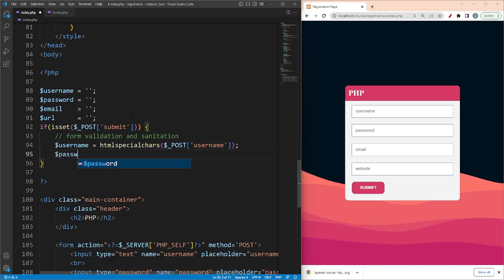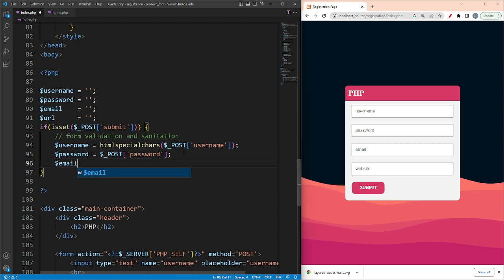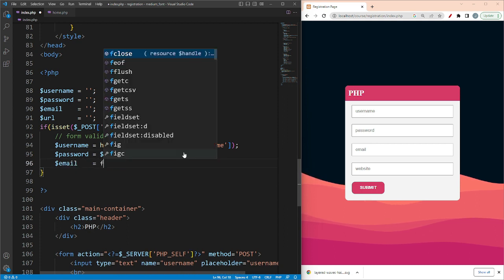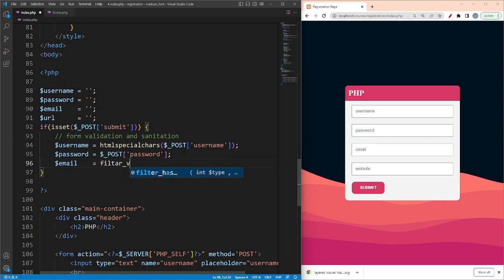Now, password, wala tayong gagawin sa password. Kasi usually, password is hashed. So, mas complicated, mas better. Kung gusto nila na JavaScript yung kanilang password ay walang problema. Okay. So, email would be filter var. Tapos, lagay natin dito, i-post, email, ano?